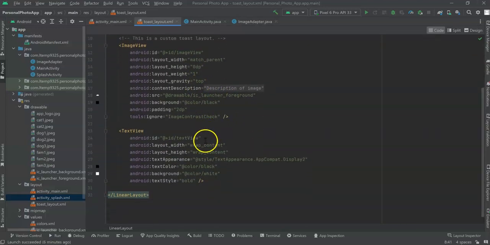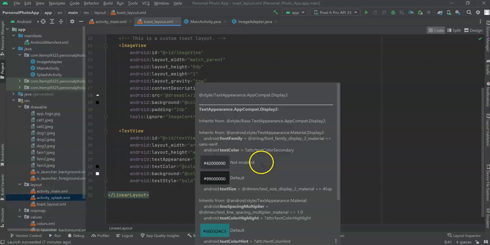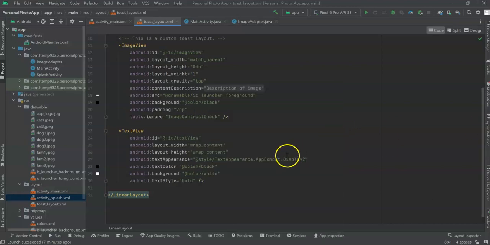Down here is my text view. I've changed the display so it gives me a little bit larger text, because it defaults to really tiny text, which is fine, I guess, if you're holding a handheld. But for an emulator, I got old person eyes, so I went ahead and changed that to larger. Background for my text is going to be white, in case there's any images underneath it. Then my text color is black, and I changed the background for my images up here to black as well because you can still see the images behind the image. So that was the purpose of that.